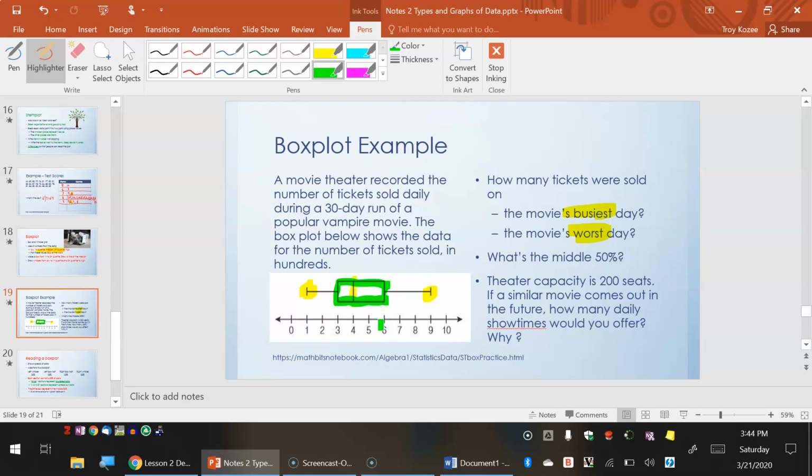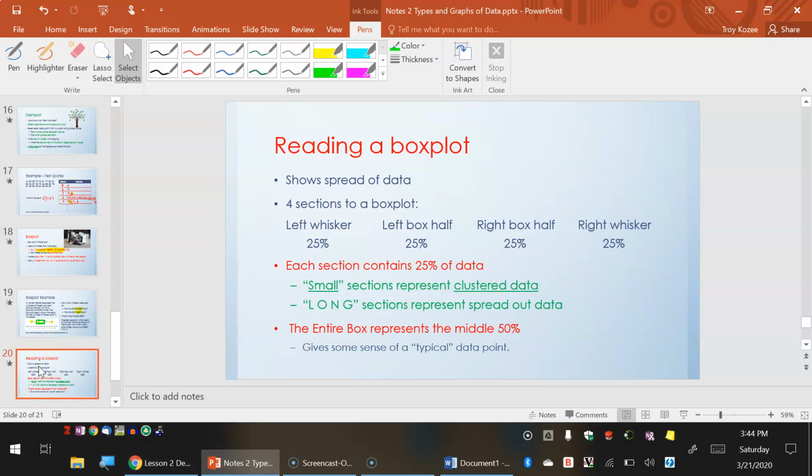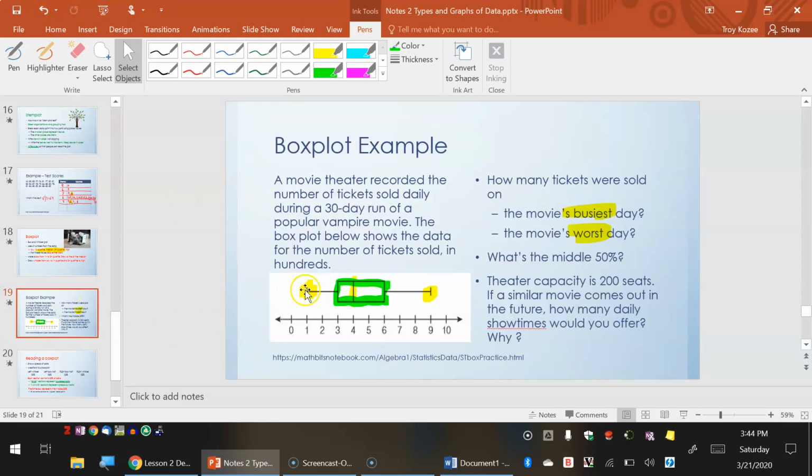Okay, so what a box and whisker plot does is it gives you a way of seeing how the data is spread out. Because the thing to remember is that your left whisker contains 1/4 of your data. So 1/4 of the time we sold between 100 and 300 tickets.